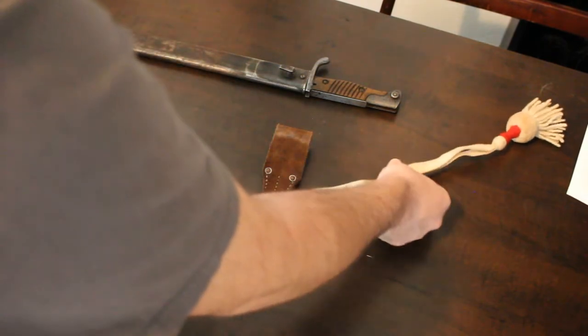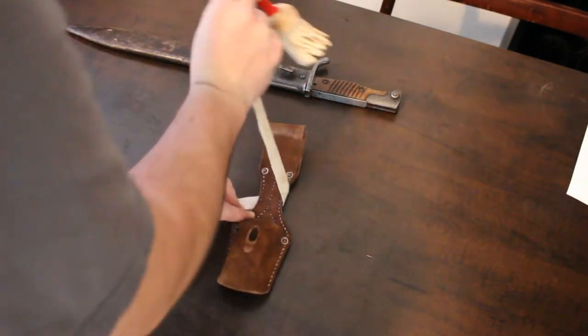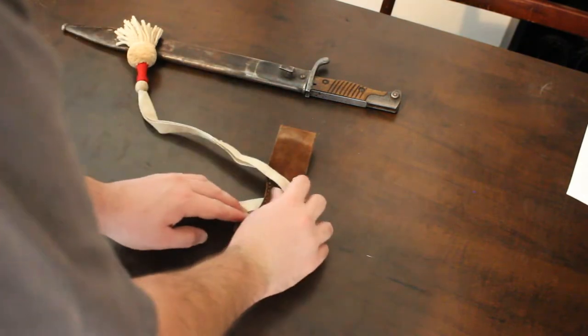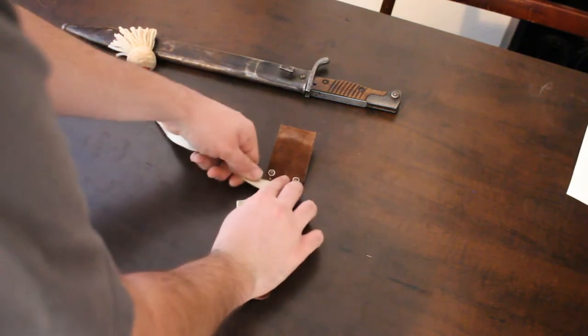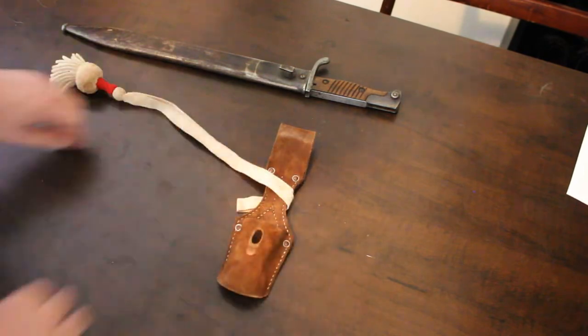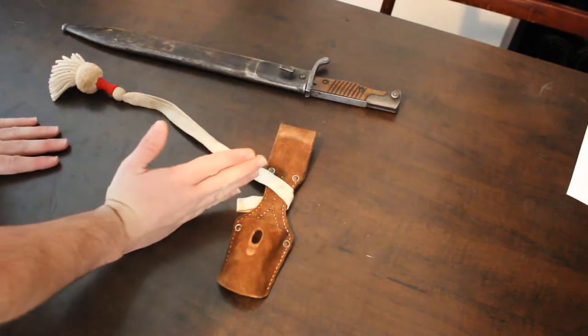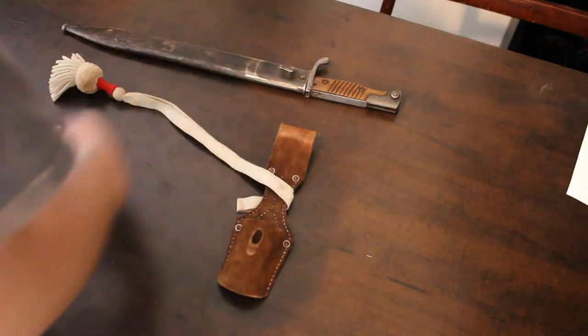Then you're going to take it, and you're going to wrap it around the front. Like that. So, now you have it down here towards the bottom, and then this wraps at an angle right up here at the top. That's effectively what it should look like. You're going up at an angle, then you cross and go over at an angle.